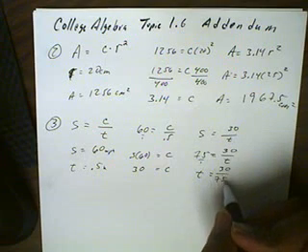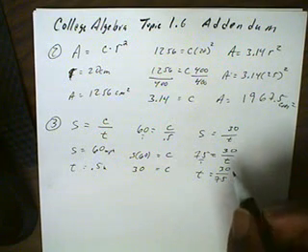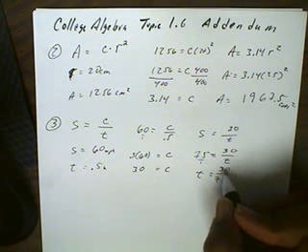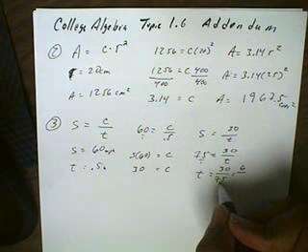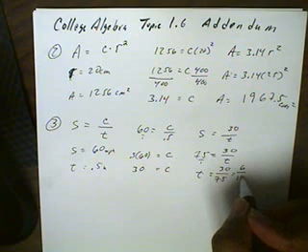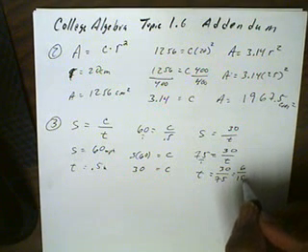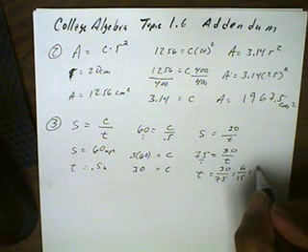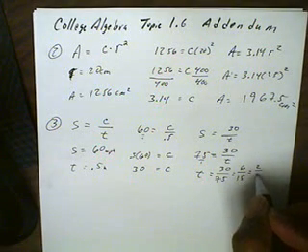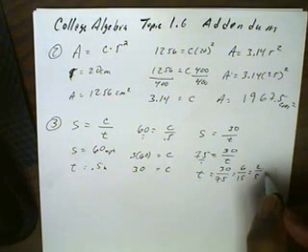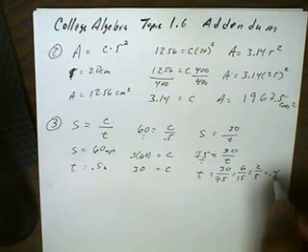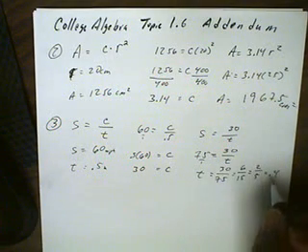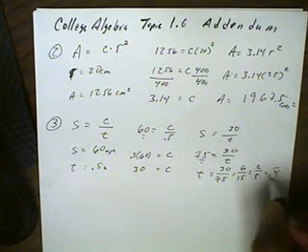Alright, now let's see, to reduce this. 5 goes into both of these. 5 goes into 30 6 times, and 5 goes into 75 15 times. And these both have a factor of 3, so I can take the factor of 3 out. That leaves 2 and 5. It's 2 over 5, that's about 0.4. That's less than a half an hour. Okay, 0.5 would be a half an hour. So if you're going 75 miles an hour, it's still just about a half an hour, but just a little less.